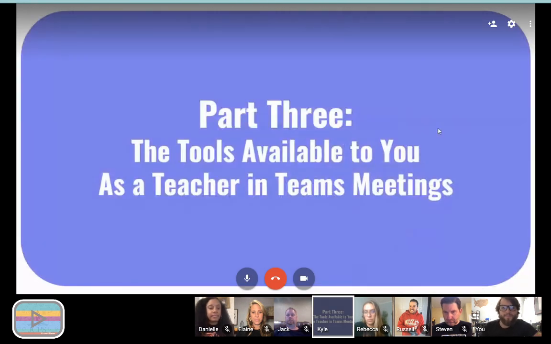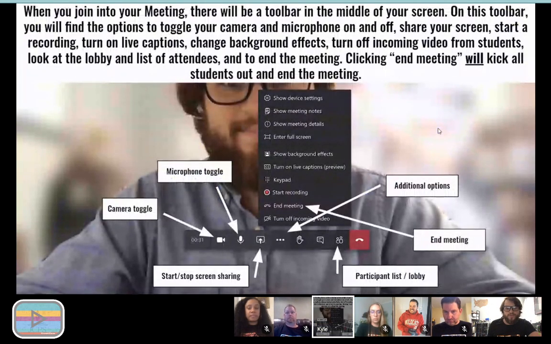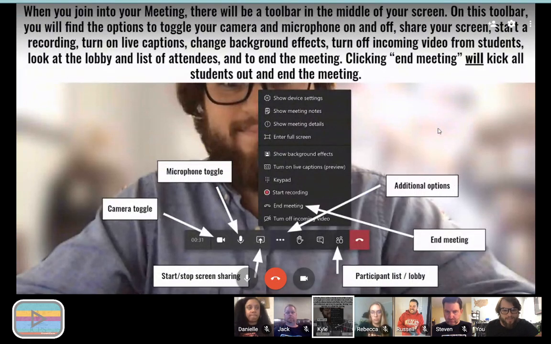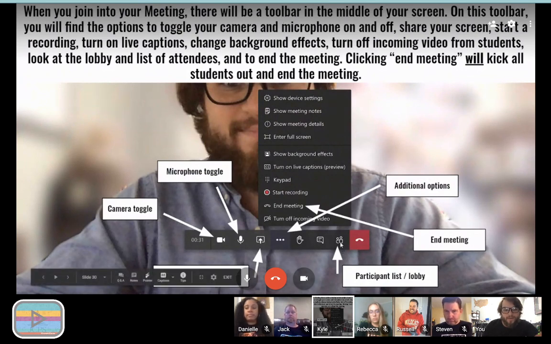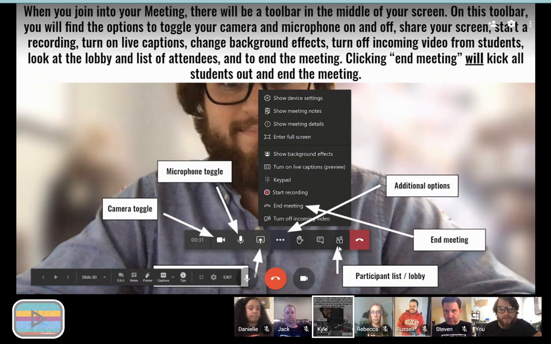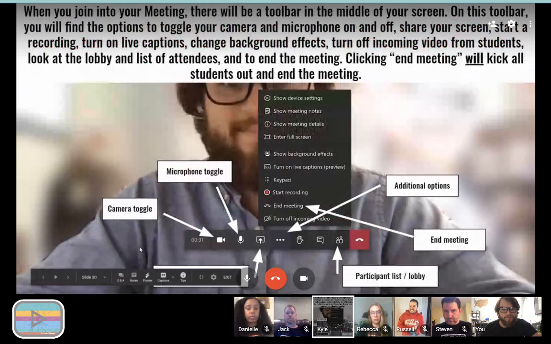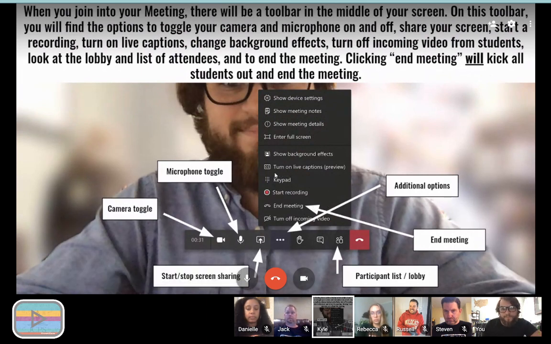All right, so when you're in the meeting, we can see what it looks like for you to admit your students. You'll click on where it says participant list or lobby right here. But some of your other options that you have in your toolbar, and Russ Hockenberry and Rebecca Reynolds have been posting these on Twitter all day, some different toolbar options depending on what version of Teams meetings you're using. So there's a camera toggle, a microphone toggle. You should have a screen sharing option here. And then most of you will have the 3 dots here for some additional options, which could be, depending on which version you're using, start recording. The app allows you to use live captions. There could be a background effects one if you're using the app.